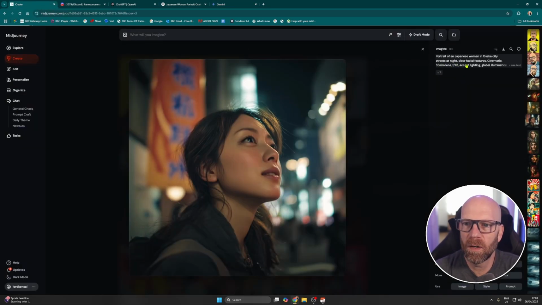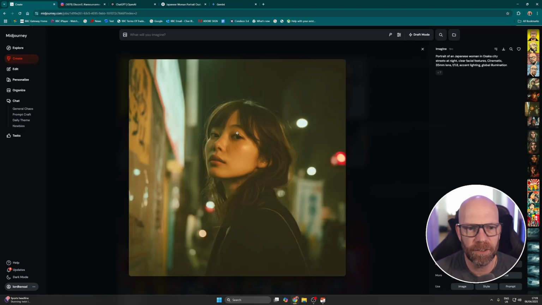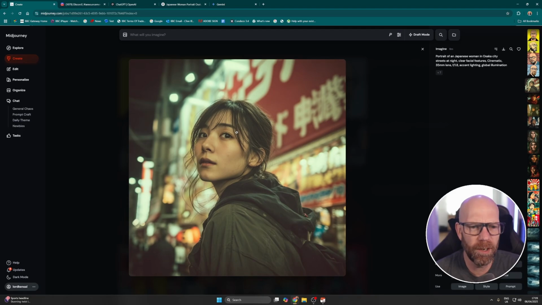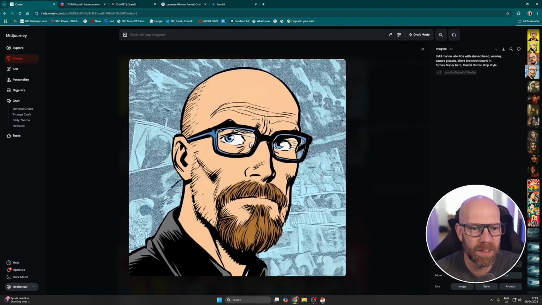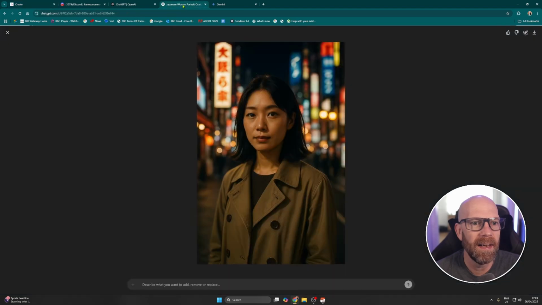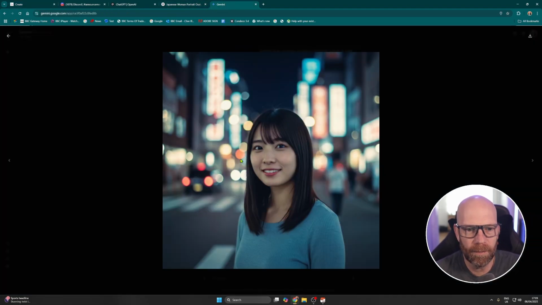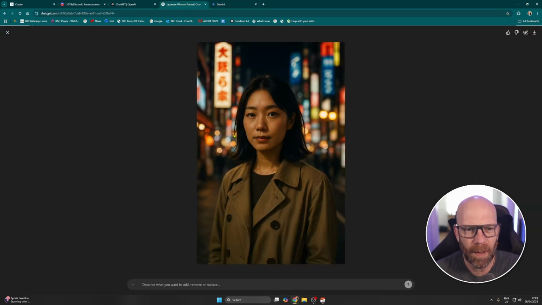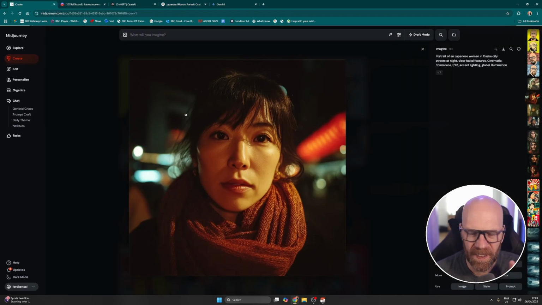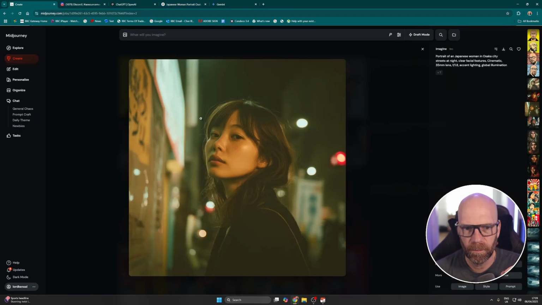Whereas here we've got global illumination. That's what you can do with Midjourney. You can add in the artifacts that you want, the global illumination, all those kinds of elements, and that's what comes out in the image. Call it a photograph. It's not a photograph. It's a created AI image. But that's what comes across there as opposed to these ones, I would argue. She's just globally lit. That's almost like a stock photograph, the way that it's lit. A bit more interesting here, but these are the ones for me.